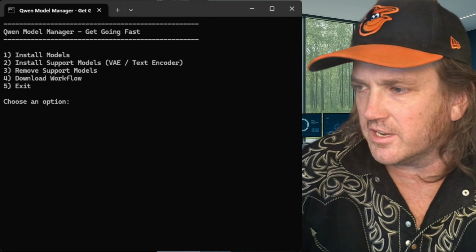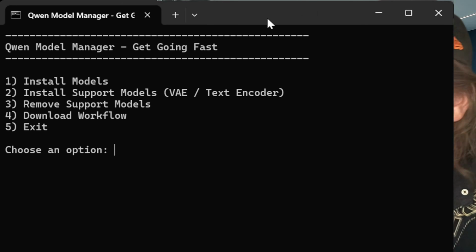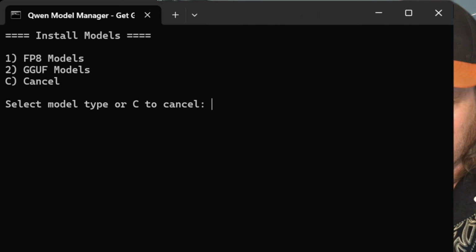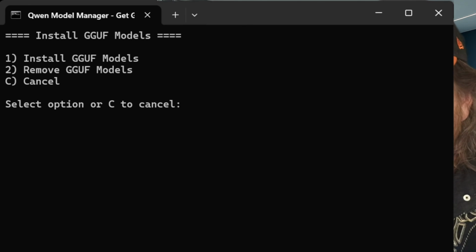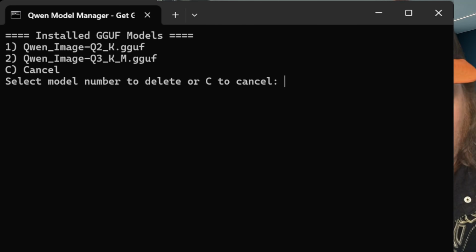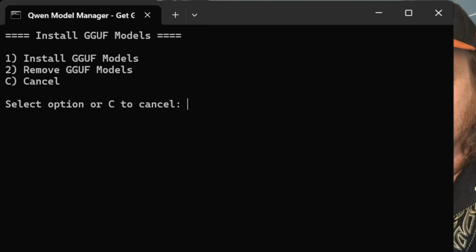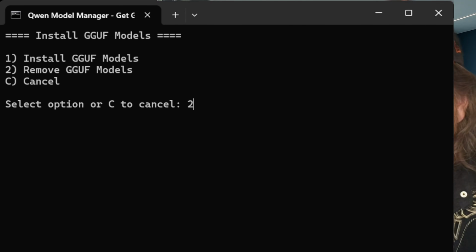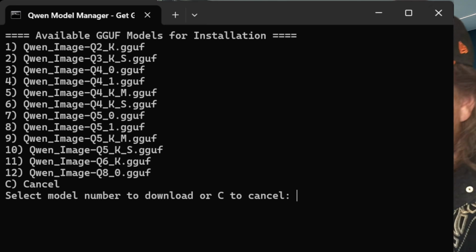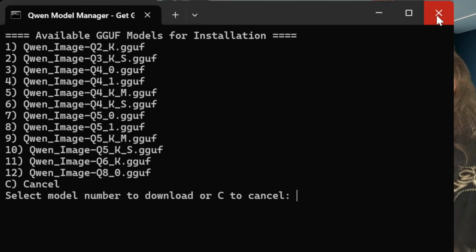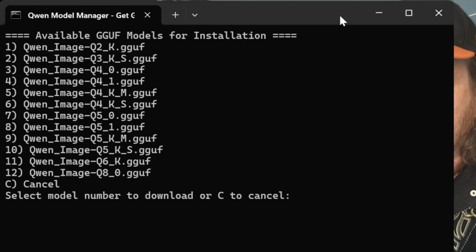I'll see if I can find this. Doggone it. Hold on a second. Then you just go like this, and you click remove. Okay? And it'll show you all the ones that you can remove. And you just click the number, and there it goes. It's gone. Okay? And then you can go reinstall the next one that you want. Very easy way to get that done.